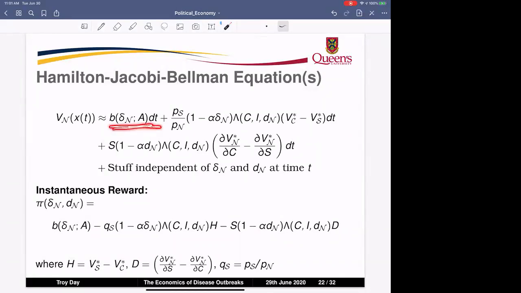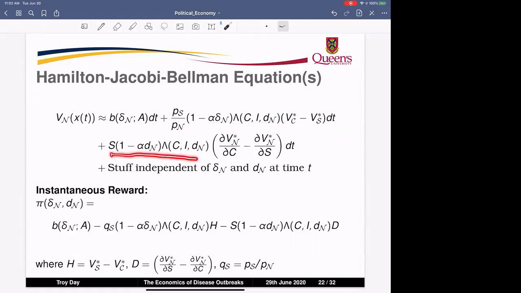We get that piece that's due to the reward during this decision I'm making in this time interval. This is the probability that I'm still susceptible given I'm in the not yet sick class. Here's my activity level, and I get to choose that. Here's the force of infection I need to worry about, and I'm going to be hit with that if I go out. I'm going to potentially get infected. And then this is the consequence of me getting infected. Getting infected means that in the future, I go forward in state C rather than state S. And so this is the difference in value moving forward of being in state C instead of state S.